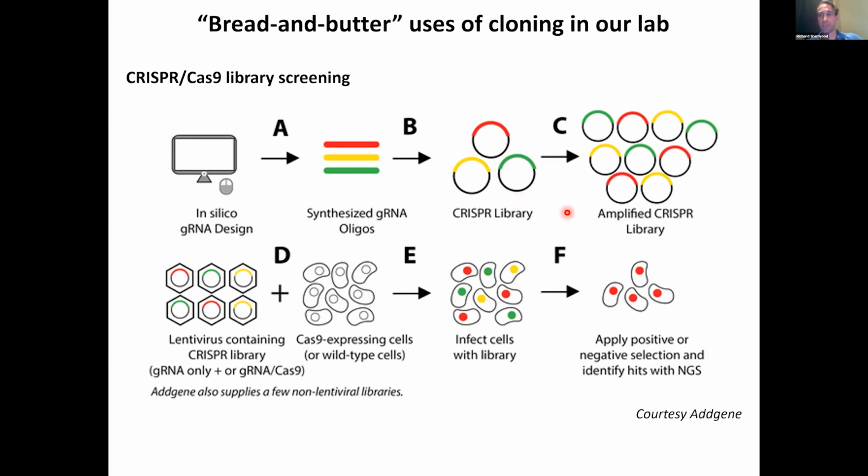Because those thousands of versions will direct Cas9 to different places in the genome, we can then infect these in cells in a pooled fashion, knowing that each cell will get a different spacer sequence, which will in turn lead to Cas9 breaking a different gene, for example, and that allows us to do these high-throughput genetic screens.